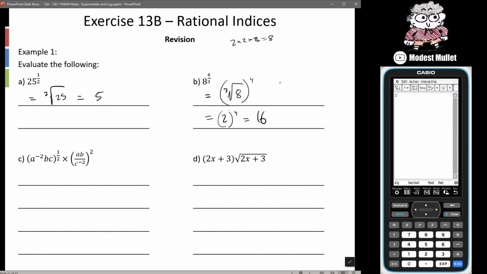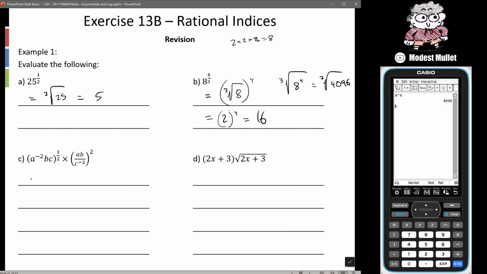You could have done 3 to the 8 to the power of 4 and then figured out what 8 to the power of 4 is, but you'd have to do a lot of scribbling on your paper. What is 8 to the power of 4? 8 to the power of 4 is 4096. And I don't know how many of you know off the top of your head that the cubed root of 4096 is 16. So that's why doing it this way, with the power outside, generally allows for an easier simplification. Rightio, example C and D.